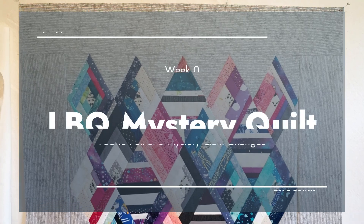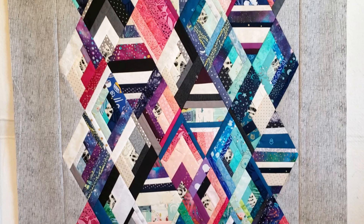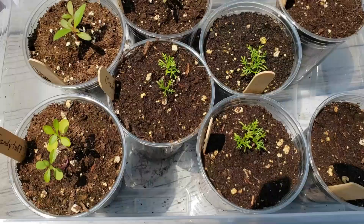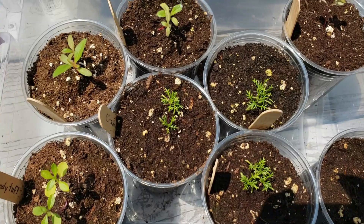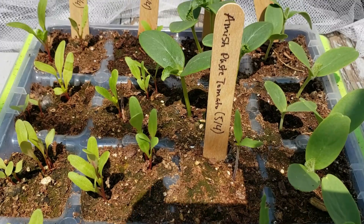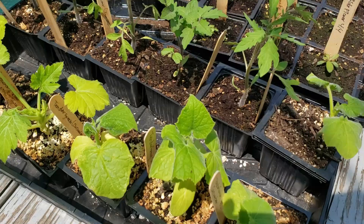The Laundry Basket Quilt Mystery Quilt really snuck up on me this year. A couple of months ago, I finished this quilt top, I cut the batting, I even started a new project, and then boom! Gardening season started and I haven't quilted since. All my spare energy has gone into building, prepping, starting seeds, digging, moving dirt, planting. It's a brand new garden, so it's a lot of work. I've been really busy.